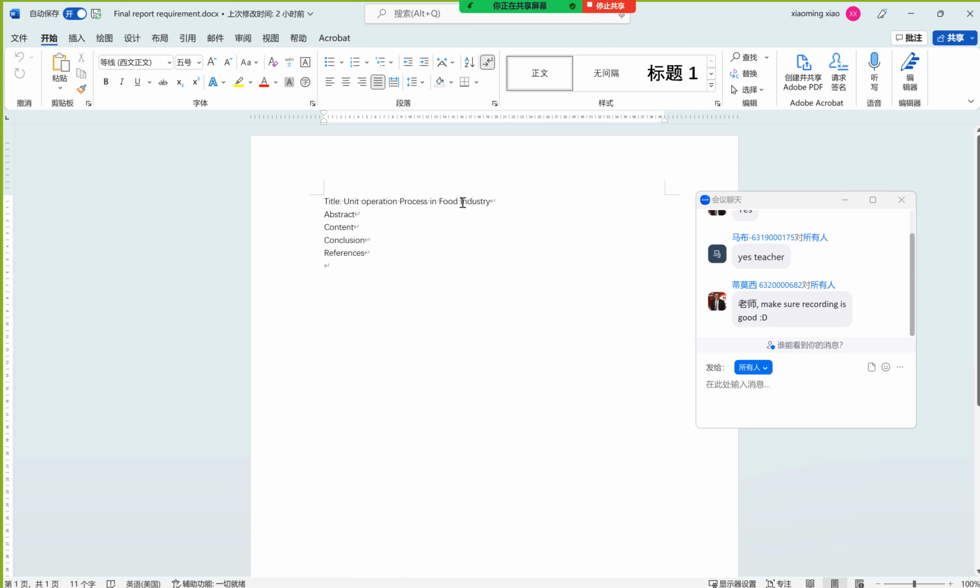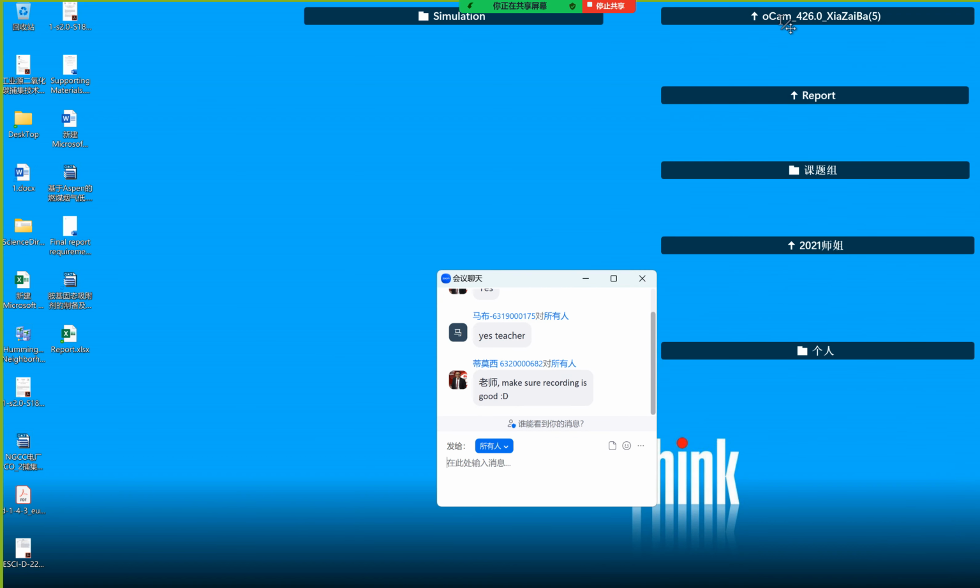You may find the topics and the content from the internet, from some books or from some reference literature, and write a report. That report doesn't have any limitation on pages or words. I mean, no matter how many pages or words you write, that's okay. But you have to at least have these sections: the abstract, content, conclusion and references. Especially the references. If you cite any literature or website, you have to add the reference information. Basically it's similar to the thesis regulations, so I think it's quite easy for you to finish this part.